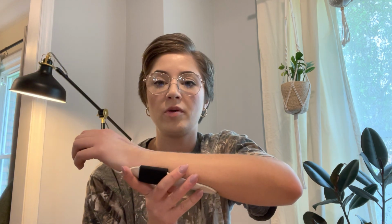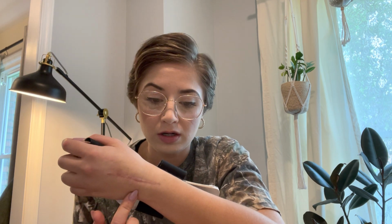So that covers the cast that I wore. Like I said, this was my nighttime cast. I wore it underneath. It kept my hand at a 30-degree angle. It's basically to prevent you from overextending these tendons, because if you do that too soon post-op and your tendons aren't strong enough, they can potentially re-rupture. God forbid, that would be the worst case scenario. But it is important for you to listen to your doctor's and therapist's instructions.